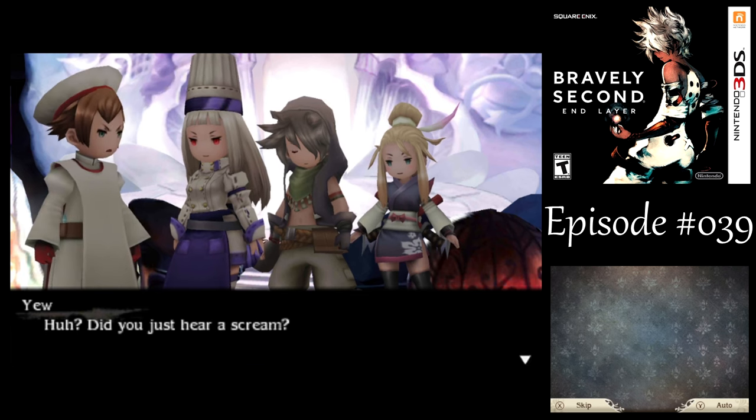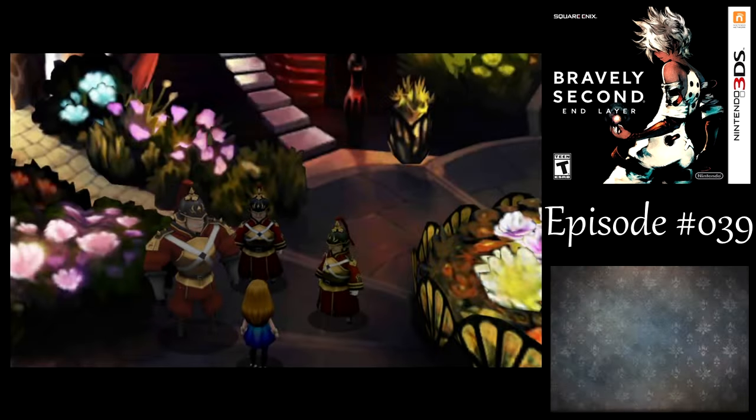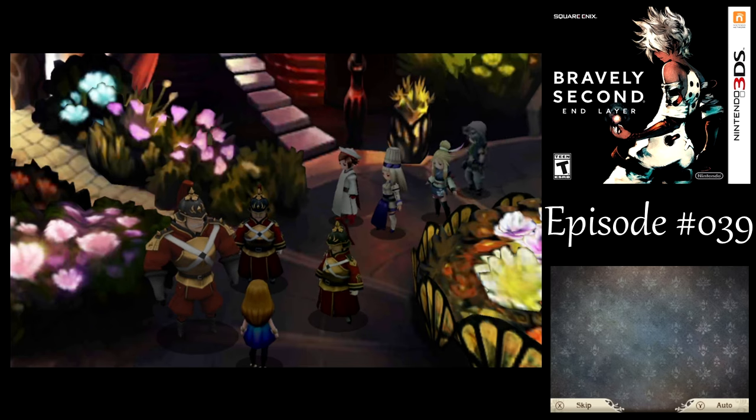Did you just hear a scream? What was that? I did. It sounded like it came from the city gates. Oh, it did? I'll take your word for it. And it didn't sound good. We should check it out. What's the worst that could possibly happen? Uh-oh, they found us. That was fast.